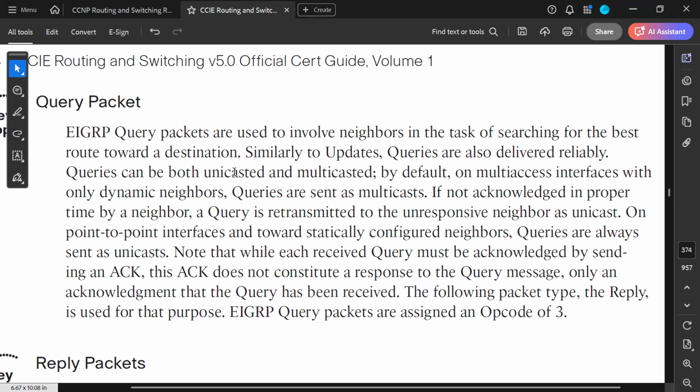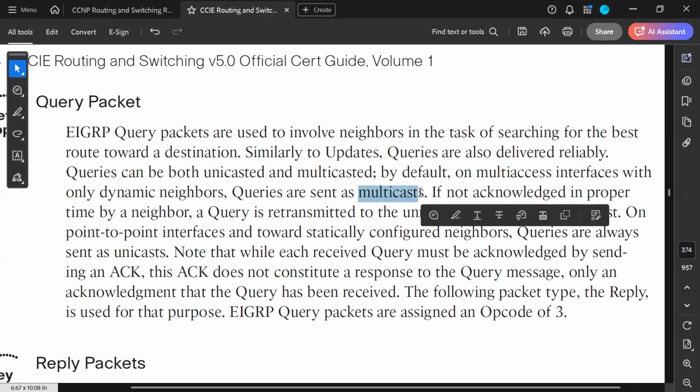Even your query can be both unicast and multicast by default on a multi-access network. With only dynamic interface, queries are sent as multicast. And if not acknowledged in proper time by the neighbor, a query is transmitted to the unresponsive neighbor as unicast. Is that clear? So in a multi-access network, what will happen? First priority is multicast.